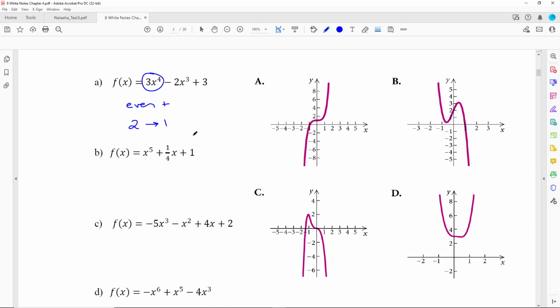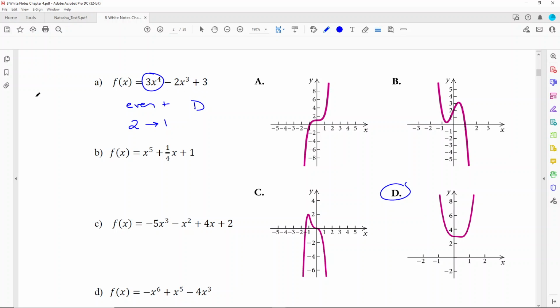So just from that information, I can look at these graphs and ask, which graph starts in quadrant 2 and ends in quadrant 1? D. Oh, okay, well, that was pretty easy. There was only one of them. You only really need the y-intercept if there's more than one graph that starts in quadrant 2 and ends in quadrant 1. You need some other defining feature.